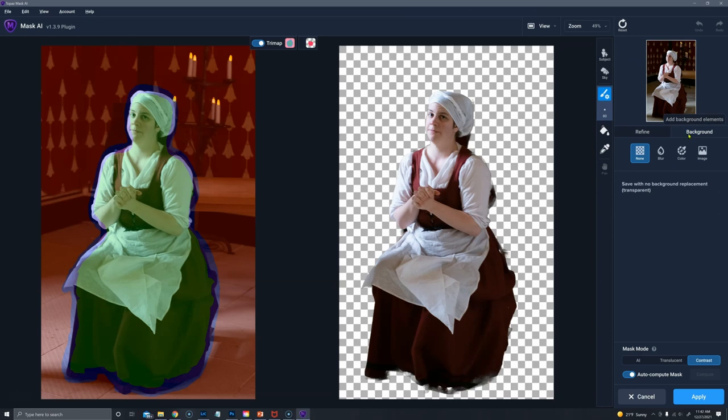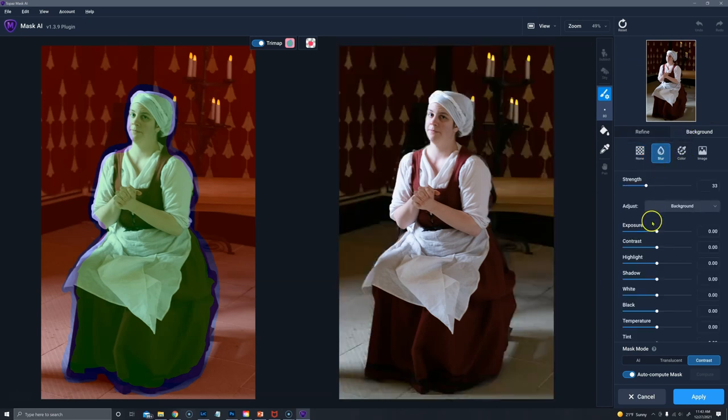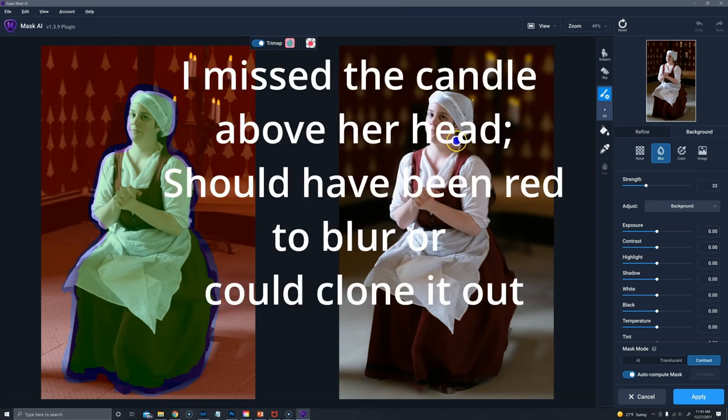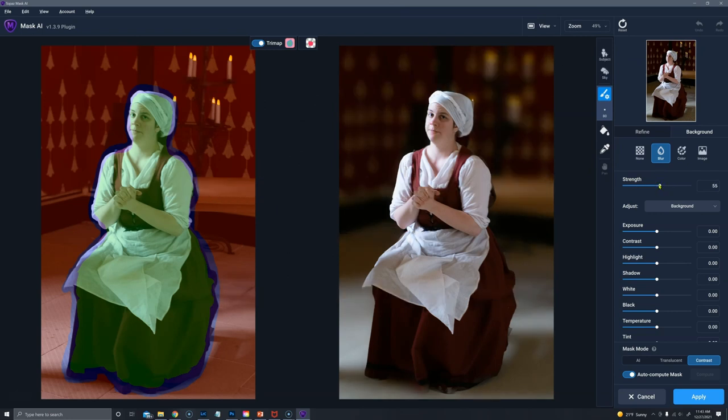I'm going to go to Background and choose Blur. And there you see how it's separating the subject from her background pretty nicely. I can increase that further or decrease it and just find where it is to taste, so that we have a less distracting background when we paint. Here it is all the way blurred. What's nice about using this as opposed to selecting the subject and blurring in other programs is that you don't have the bleeding of the subject into the blur of the background. A topic for another day.